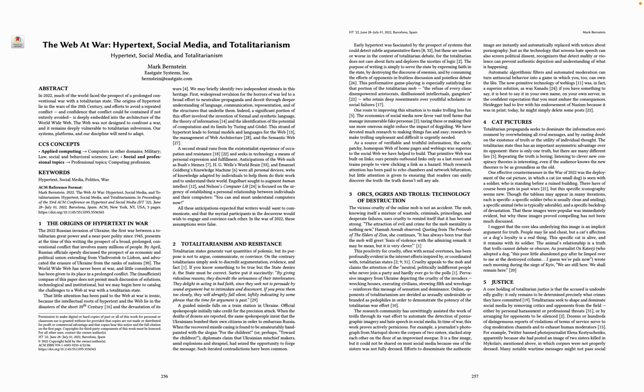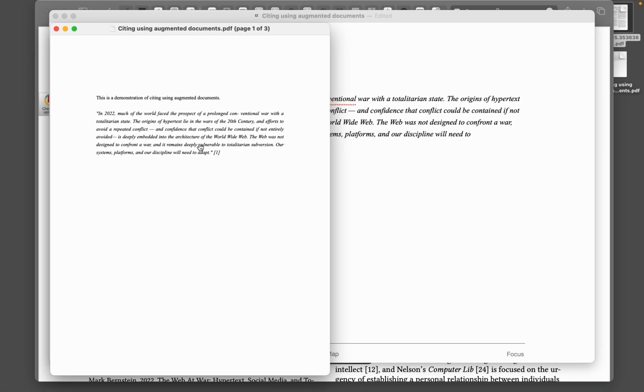The next thing we want to do is add page numbers to this, so it'll open on the right page, maybe even the right text. And also this preview thing here will have cited text if the author has chosen to not show it in the document. In many academic documents, you don't want to have a big quote because the whole point is that the author understood the concept and is therefore just referring. So you can click on this and that'll come up there if it's available. That's the beginning of how you can cite with documents like this.